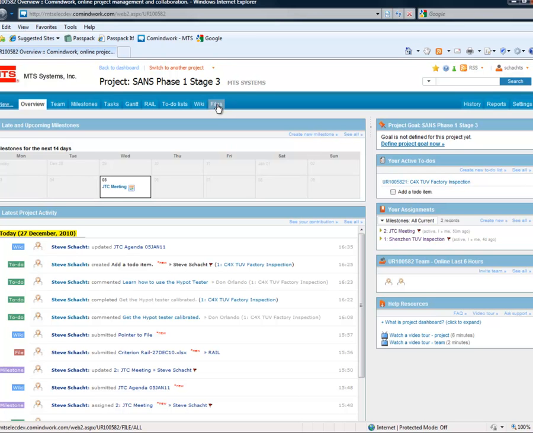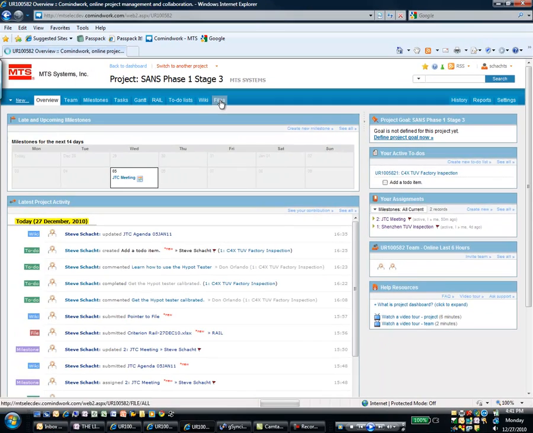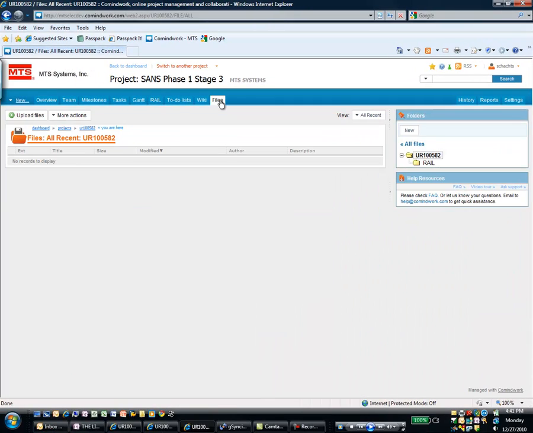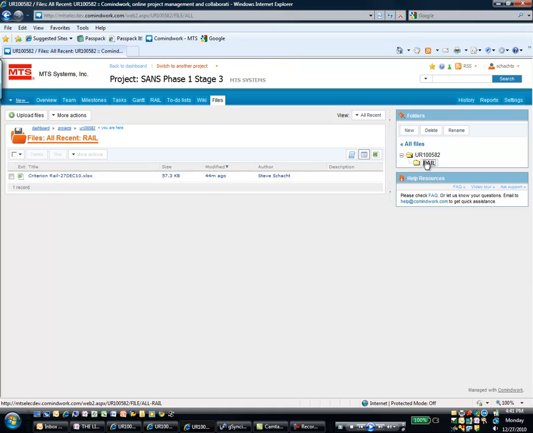The first item is Files. A place to locate many different files if you'd like. If we want to use it, we can. Currently, there is only one file under the Sans folder. Under the Rail subdirectory, we can make new subdirectories, and currently it's the old Excel spreadsheet Rail, which we'll be transferring from.